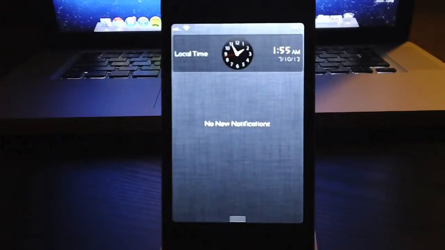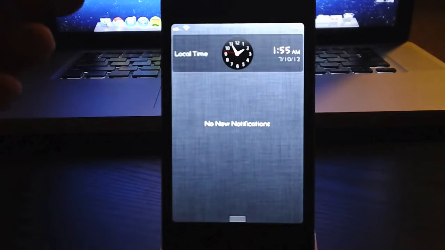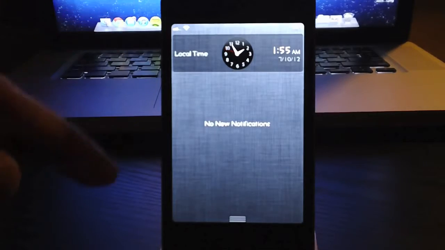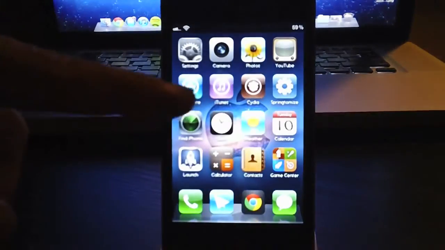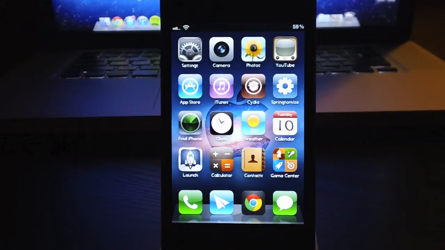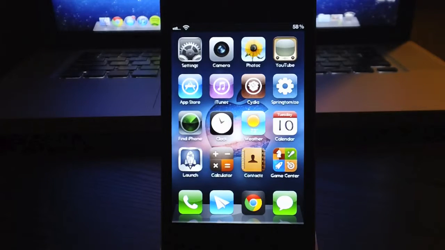Well, that's where Clockify comes into play. This tweak is called Clockify. It allows you to add a clock to your notification center. This tweak also puts current time on your clock icon, so it actually has the seconds hand rolling around there, and it's the current time. And there's a bunch of different kinds of styles you can choose from. It also gives you the ability to change the lock screen clock. I have that disabled because I like Forecast more.